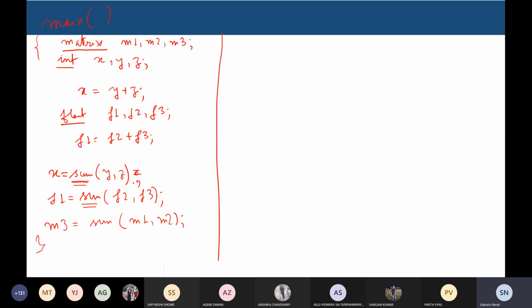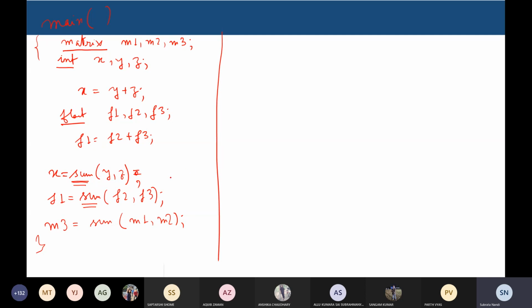So this is not allowed because you are trying to have a sum function which will trivially add two integer values and return the sum, and another function also I would like to name sum, where I would like to add two floating point values and return the result. The internals of the functions are trivial, but we would like to see whether it is allowed or not. So if I consider C, this is not allowed.